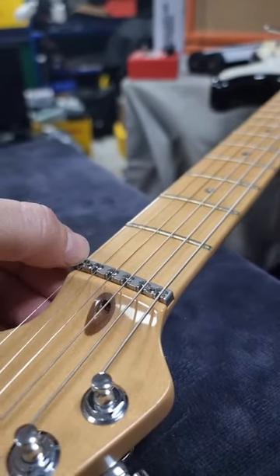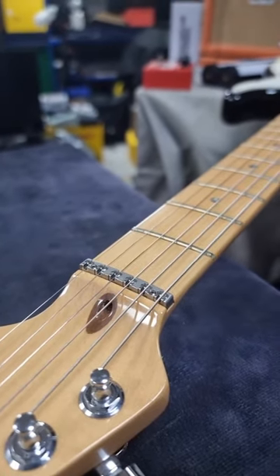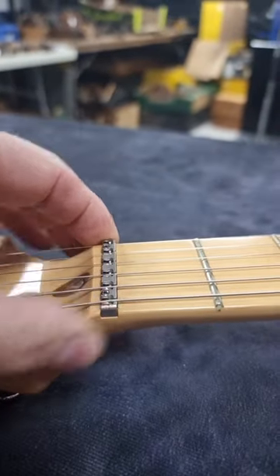Unless you add oil or lubricant in there, nothing gets stuck. And you do actually have the adjustment — you've got the ability to add shims underneath quite easily. You don't need to recut the nut slots. Unless you're going for a crazy drop tune or massive gauge, you can just put in a normal set of strings of any gauge and it will work.